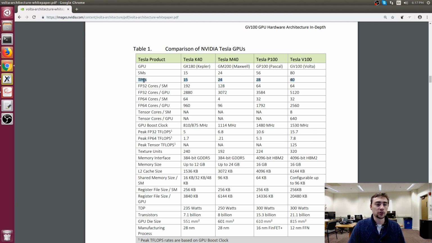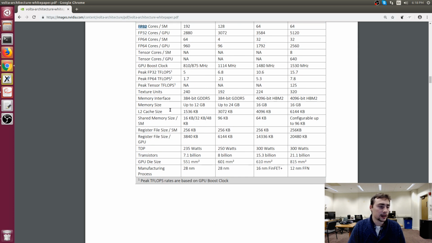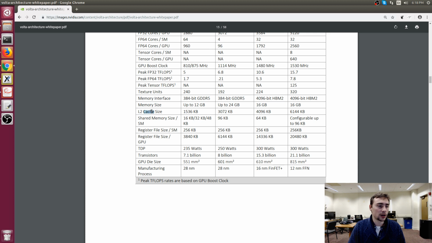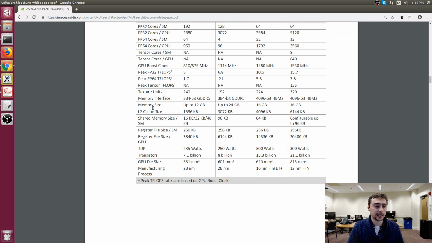So these are tensor processing cores. That's a very specific core that you have to manually specify you're using. Most people don't use them because most people don't know how to use them. I think you have to use inline assembly to use them, which is why most people don't. This will just tell you things like the number of floating point units per core. This isn't really the numbers I'm looking for, although it is useful to know your L2 cache size and your memory size. That's specifically for things like cache tiling and making sure your algorithm's working set size is friendly to your GPU L2 or L1 cache size.